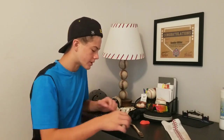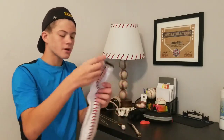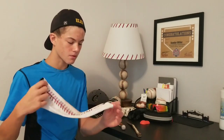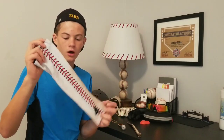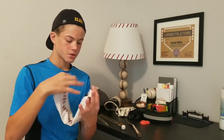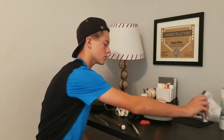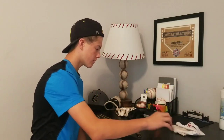So starting off with the smaller stuff, we're going to start off with what I carry in my baseball bag first. I'm not going to go too in-depth about this, but it's just an arm sleeve, white with baseball stitching with my old number on it. I wear an arm sleeve, it's comfortable like this one.